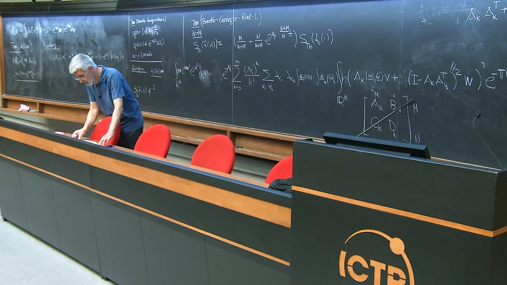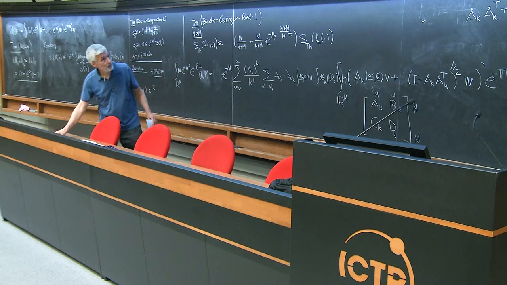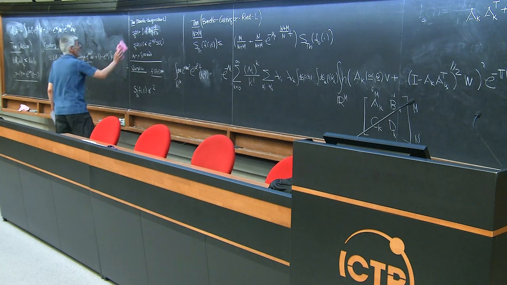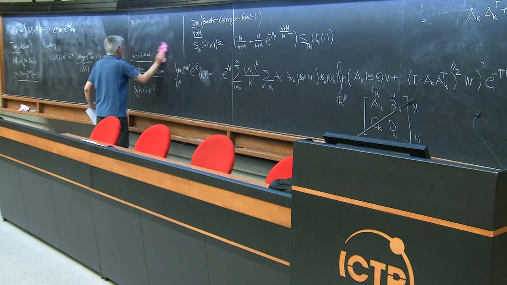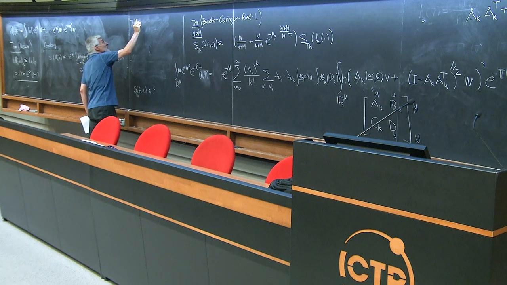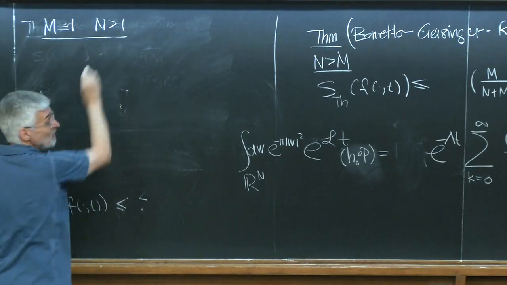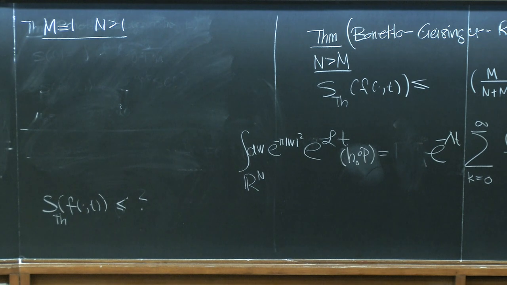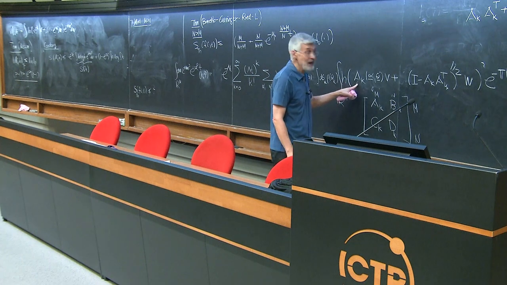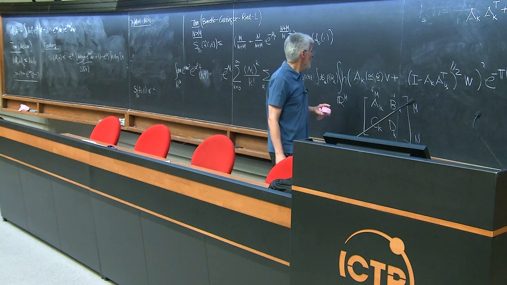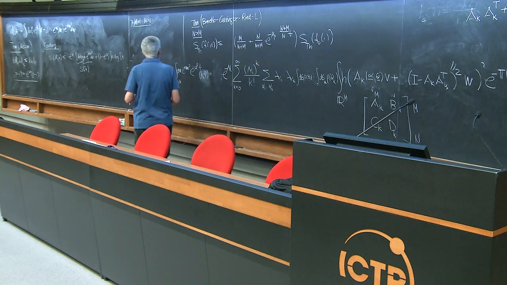Okay, so now, how do we use this? What I would like to do now is keep this formula and show you how one can prove our theorem, at least in the case m equals 1 and n, of course, bigger than 1. Right? Keeps life simple. So in this case, in which situation are we? Well, we're in the situation where the A_k is a 1 by 1 matrix. Right? Good?